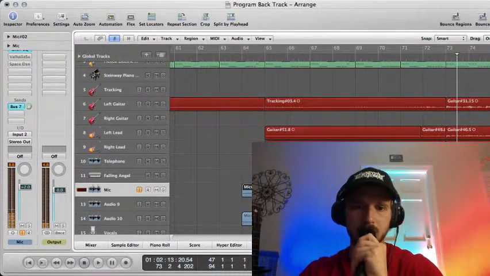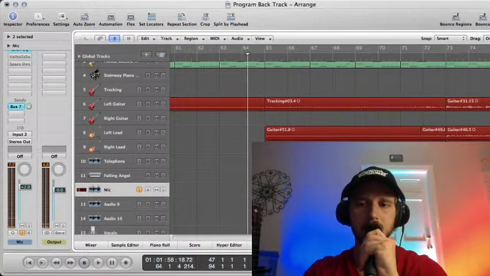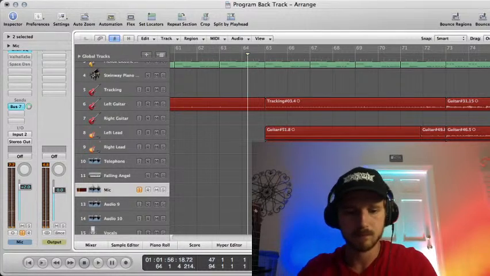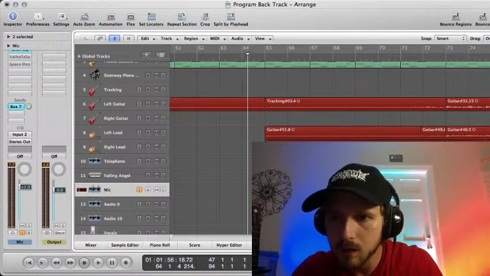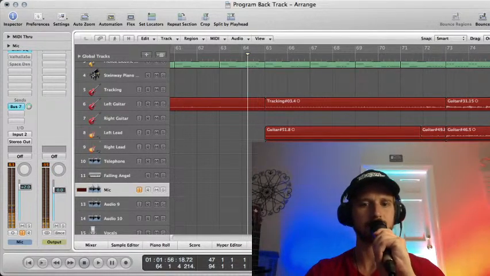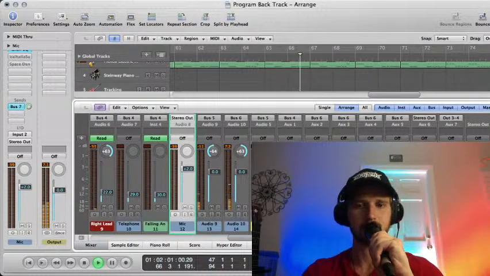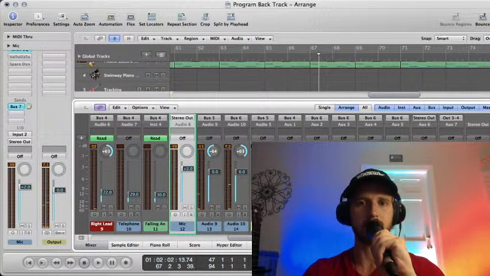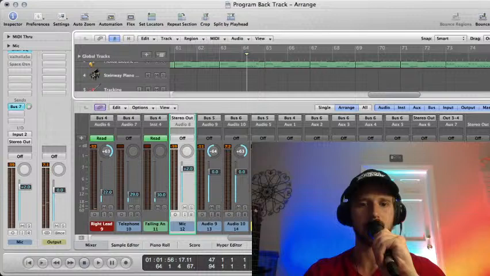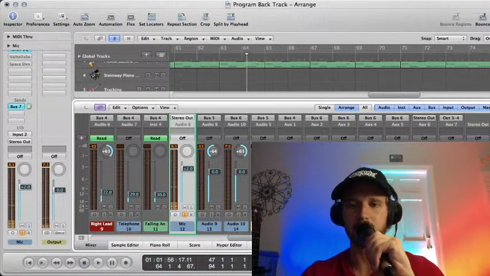All right, so we've got our backing vocals. I'm going to trim them up a little bit. Might have to turn them down, but I just want to demonstrate what these guys are going to do. They might be too loud right now. Okay, let's have a listen in the mix. I'm crying on the bathroom floor like spilled milk. And probably too much reverb, but I'm not going to stress about that right now. Let me turn these down.